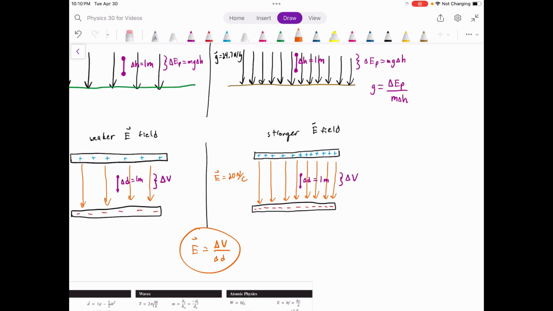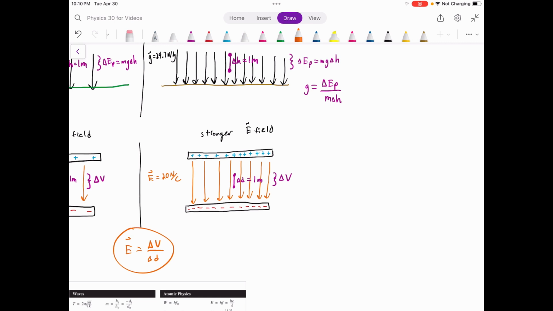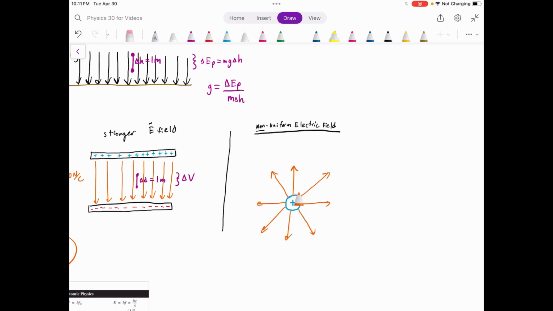Okay, so just a note on what a uniform electric field is first, and why this equation only really makes sense for it and doesn't make sense for a non-uniform electric field, like the one surrounding a point source, for example. It's because the electric field strength is changing constantly. Now, I shouldn't say it doesn't make sense, but we don't really have the equations and ways to deal with it because we haven't learned calculus yet, okay?